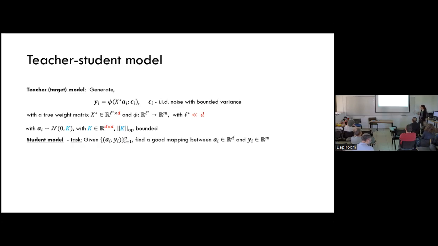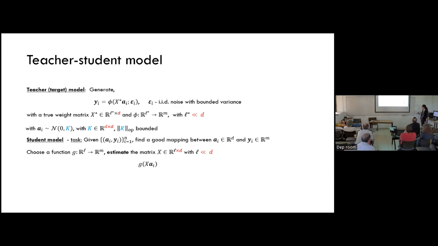And now the student comes and gets just these samples from the teacher. He had the hunch that the teacher took the inner product between the parameters and the image, so he does the same. So he's also building a function, but a different function, because he doesn't know what phi is. He also doesn't know the exact dimension of the weights of the teacher. So he builds his own function, and he will do the minimization with respect to this x.